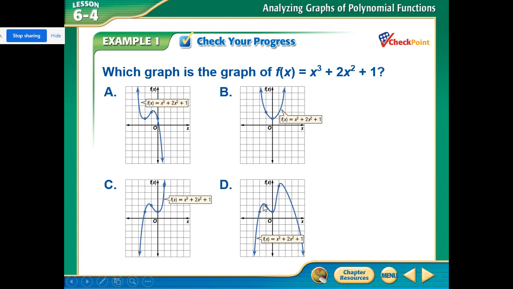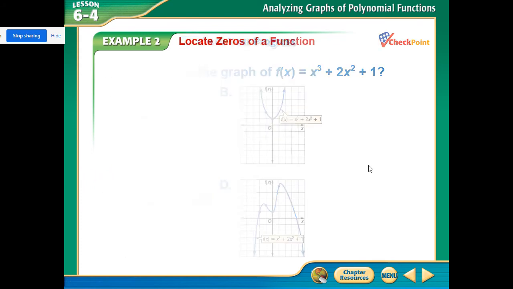This would have a relative max here, an absolute max here, because that's the highest point, and this is a relative minimum, and it would have no absolute minimum. This one here would just have one absolute minimum and no relative, or no maximums, and no zeros. So just kind of looking at the different graphs and how it goes. And of course, our answer is C here.